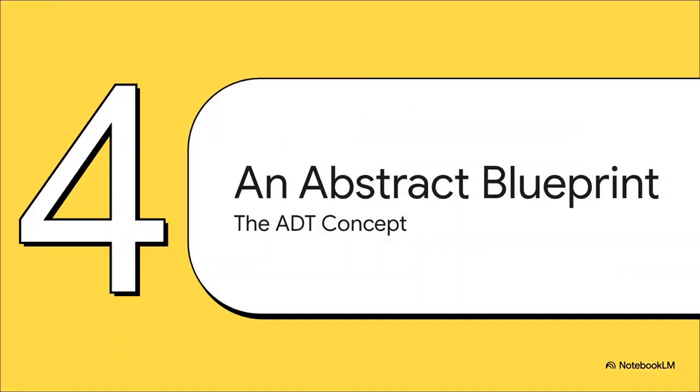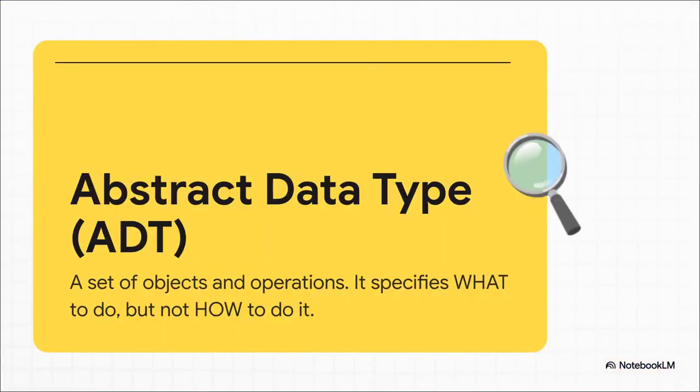All right, there's one last big idea we need to cover. See, we've been talking all about what a stack does, but we haven't really talked about what it's made of. And that's because, well, a stack is really more of an idea, a blueprint, than one specific thing. This idea has a name. It's an abstract data type, or ADT for short. And an ADT is basically just that, a blueprint. It tells you the rules of the game. It says, hey, push has to add to the top and pop has to take from the top. But it doesn't say a single word about how you actually build it.